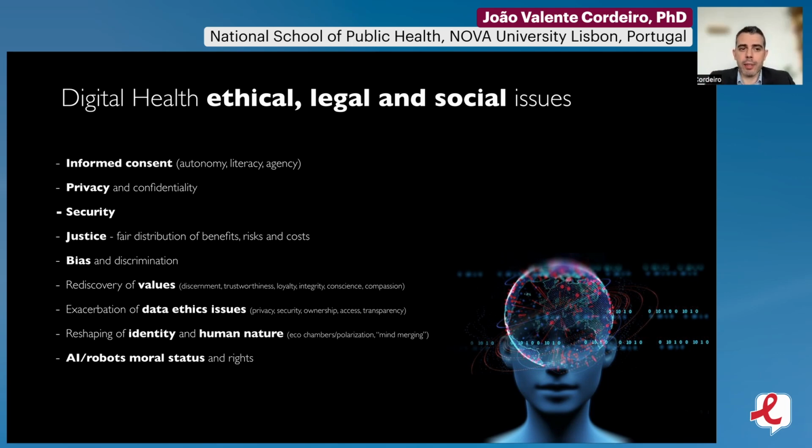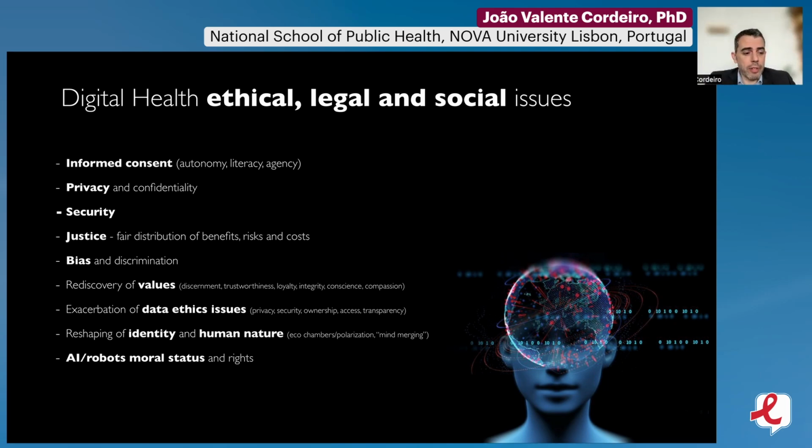There are also challenges certainly related with privacy and confidentiality. And it's very difficult these days to assess the proper boundaries or the proper value of these concepts, as we see privacy being exchanged not only for security and public health interests, but also for fame, for recognition, for fun. So it's very complicated, and sometimes there's a dissonance between what the law demands, for example, by stating that health data is a special category of data, and what we observe in practical terms, where we see that these types of data are sometimes vulnerable. Security issues and cybersecurity issues have been put forward in the health sector, and have even by some been highlighted as a very serious concern.